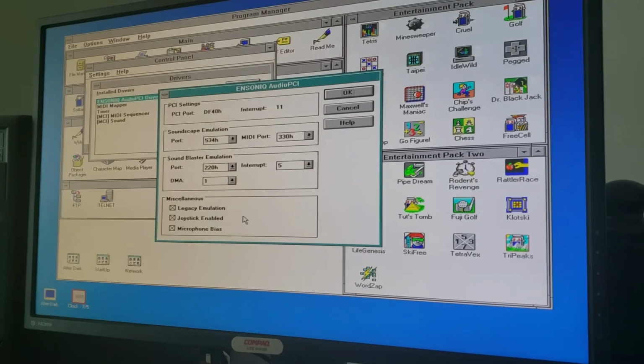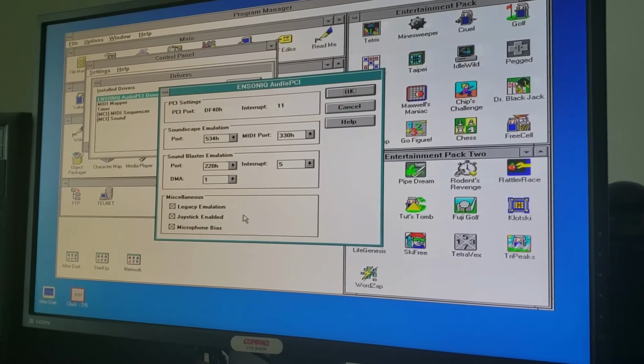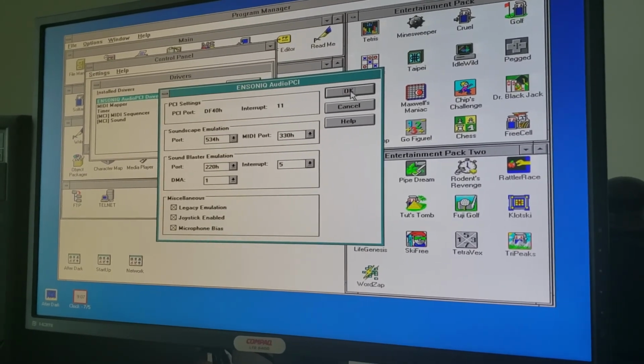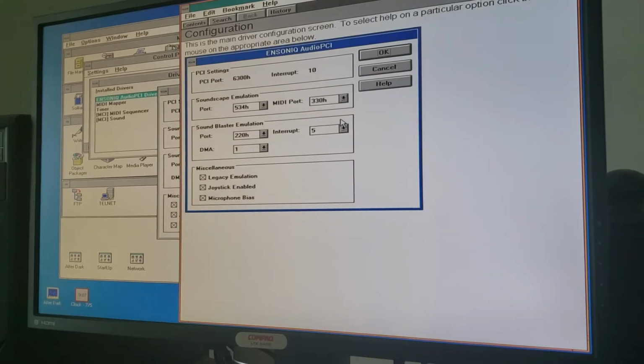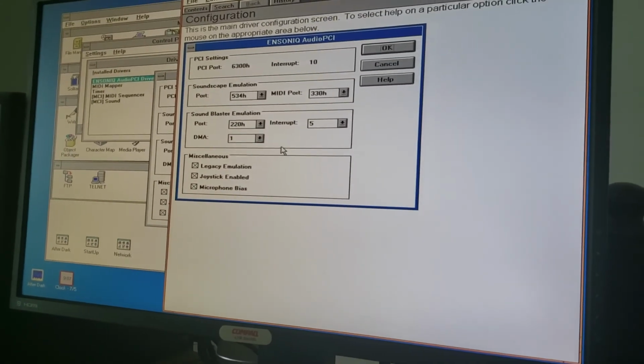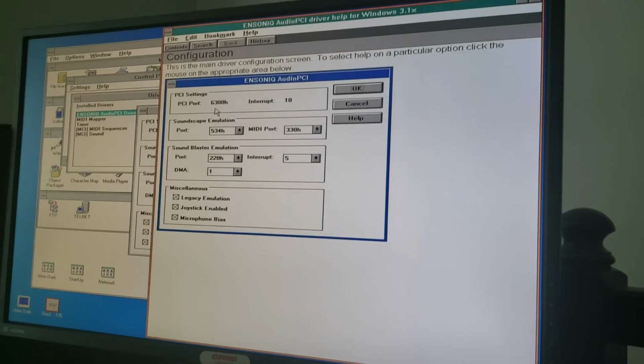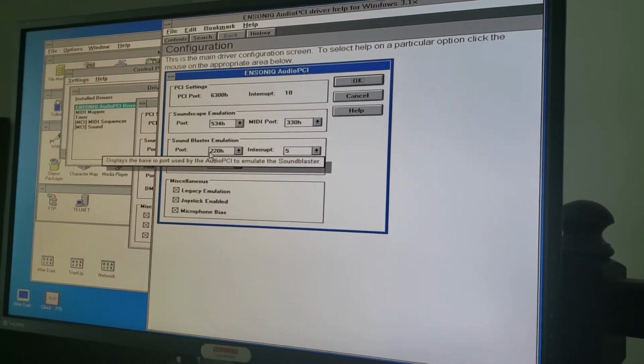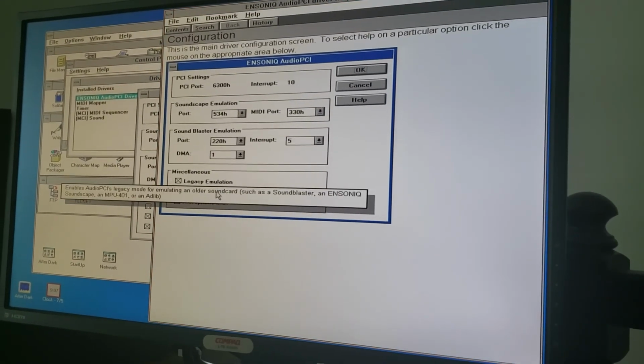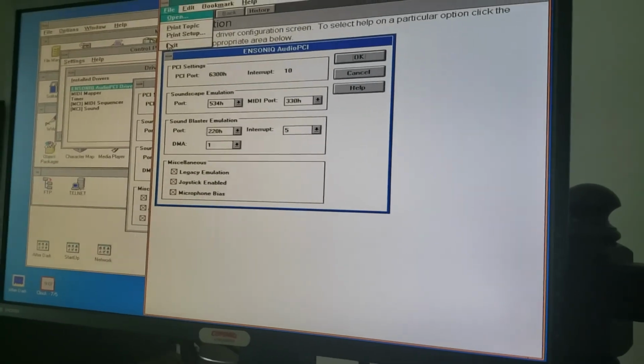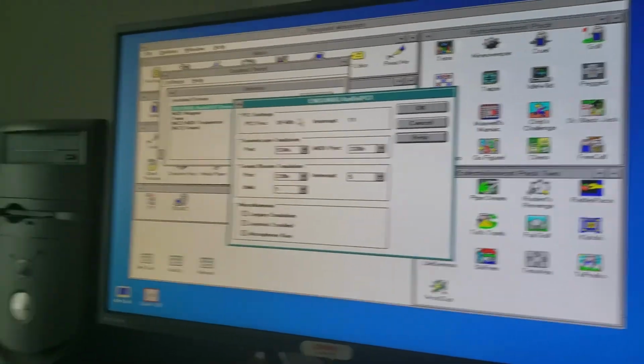We're getting MIDI and we're getting wave sound, so we're good to go, but definitely wanted to show you those options. And of course, there is a help file as well. Not sure how much it really tells you, but it looks like you can click through here and it'll give you some help with the different various things that you want to know, so kind of cool. So there you have it. We're all set up with good Windows 3.1.1 sound and terrible DOS sound, but I guess it's better than nothing.